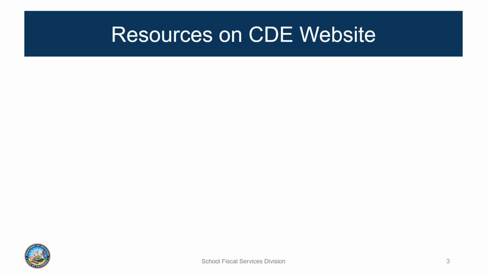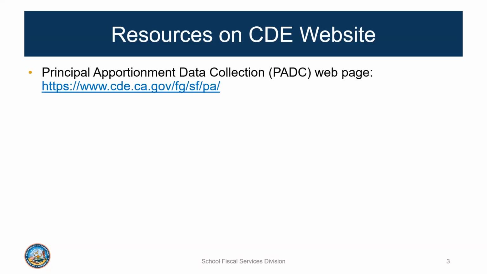First of all, I want to talk about some of the resources that we have available on the CDE website. As we already mentioned, this webinar will be recorded and posted on the CDE website, and everything related to this new application lives on the Principal Apportionment Data Collection webpage. The webpage is located at the address shown on the slide. It is the same page that we use for the PADC desktop software.